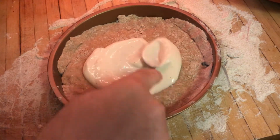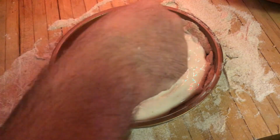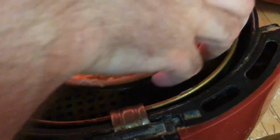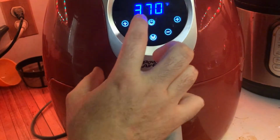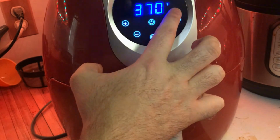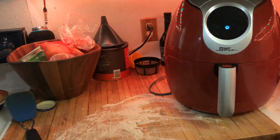So we're going to take our sauce and put that on, sprinkle some cheese on the top, and we are going to add meatballs onto our pizza. Once you're happy with how it looks, put it into the air fryer and set the air fryer for 10 minutes at around about 380. There's no need to turn or move anything, just leave it to go for the full 10 minutes.